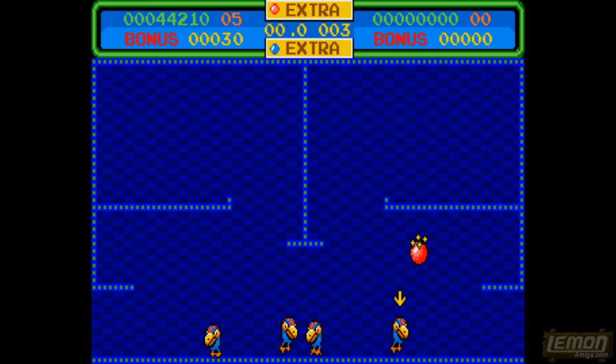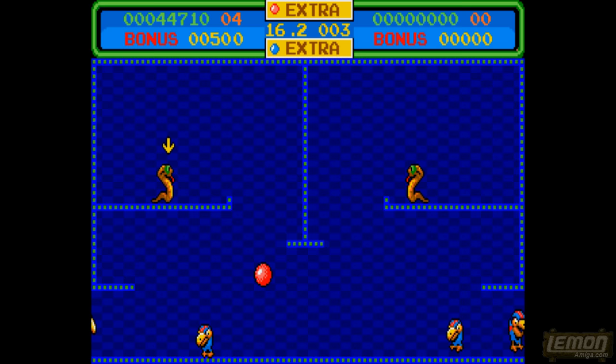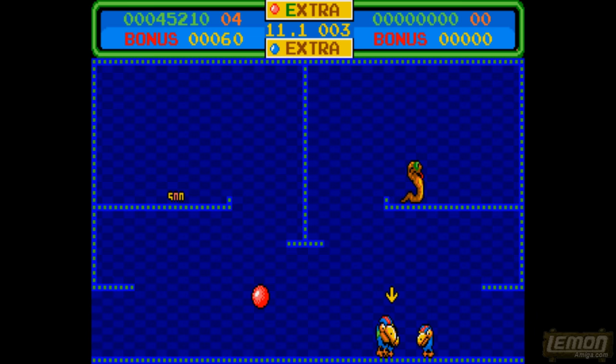We have a time limit of a number of seconds at the beginning of each stage, and that counts down very rapidly, and I think it counts down even more rapidly if you make a mistake and bump an enemy where the arrow is not pointing above their heads.